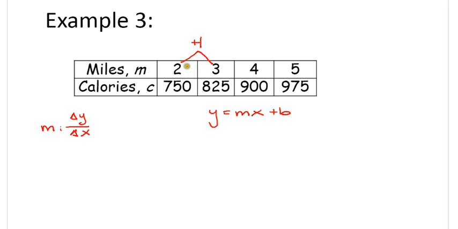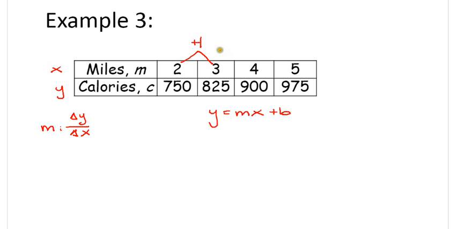I'm giving you just a second to think about this because I want you to think about it before I give you the answer. In the top one, thinking about which variable determines or is dependent upon the other one, I know that the calories burned are dependent upon the miles that I run. So miles is my independent variable, or my x variable, and the calories that I burn are dependent upon the miles that I run. So this is my dependent variable.